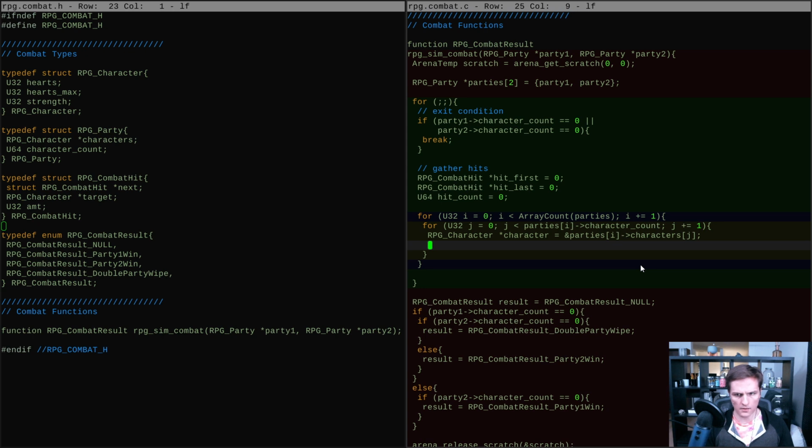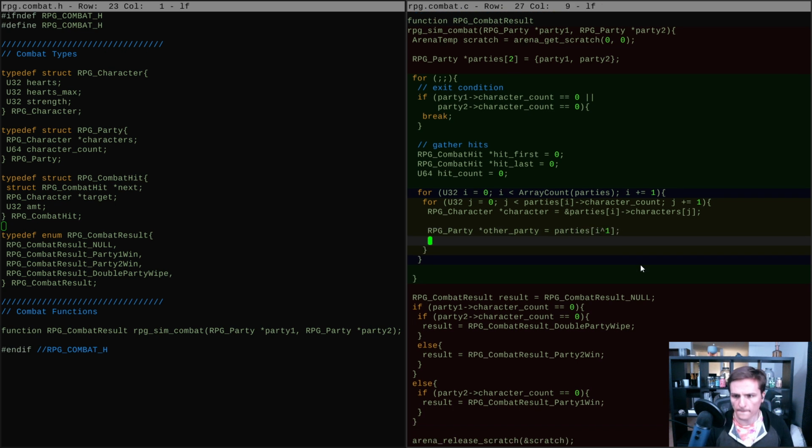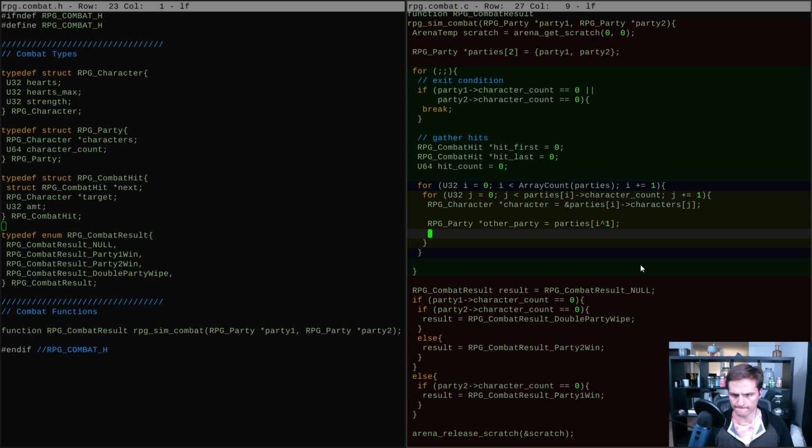And then we're going to look at the other party by going parties i XOR 1. u64 n equals RPG PRNG role bounded.